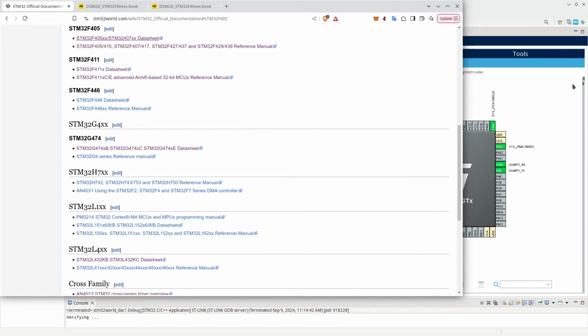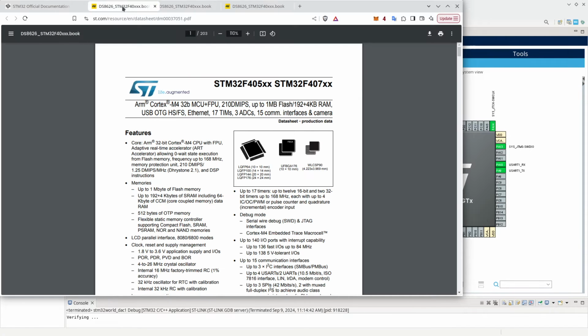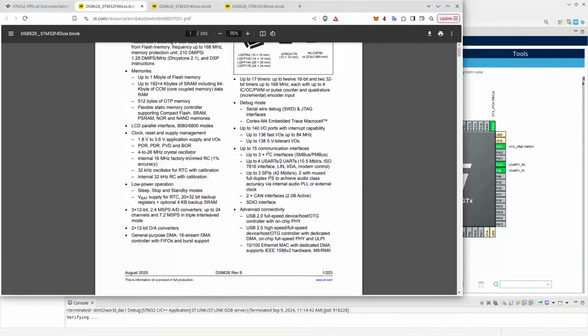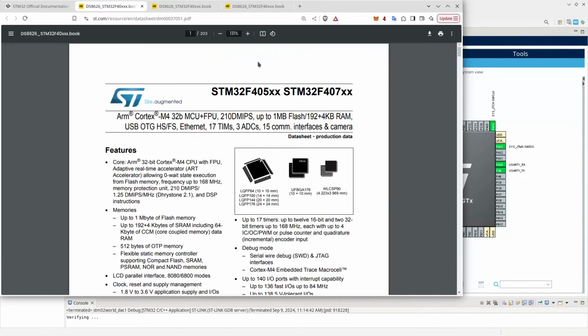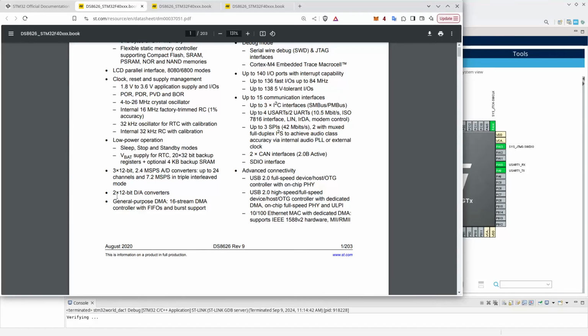So if we look at the data sheet for the STM32F405 that we are using, you will see that it contains two 12-bit digital to analog converters.